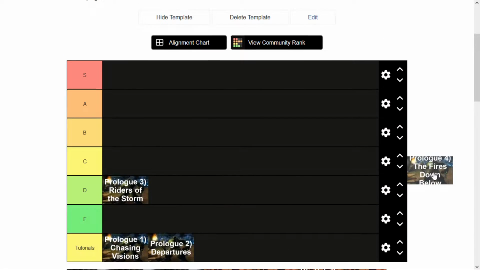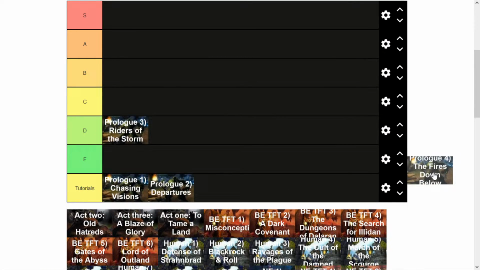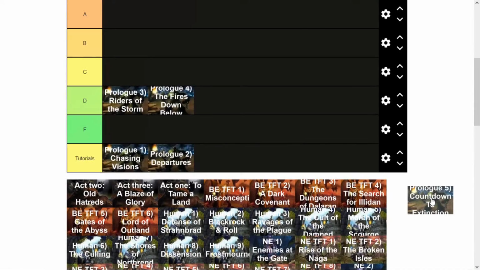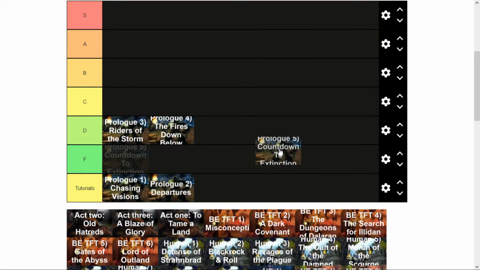Fires Down Below is a dungeon crawl or a no-build mission, as they're often referred to, but it's also one of the worst. So again, it's going to go in D tier. And Countdown to Extinction is a holdout mission. I hate holdout missions, and this one is not really exceptional. All of the prologue is pretty bad, I'm not going to lie, even though I think it's mostly due to the fact that this was basically put in as an addition to the game to explain some things, explain how custom campaigns worked and all of that stuff for the Frozen Throne. And all in all, not the greatest.